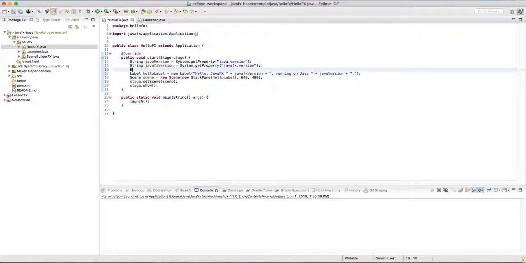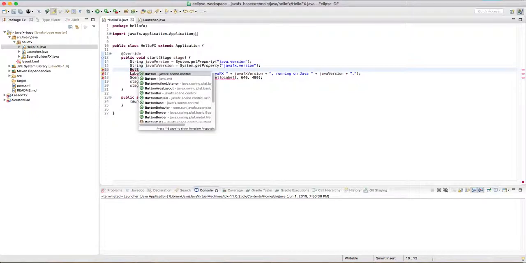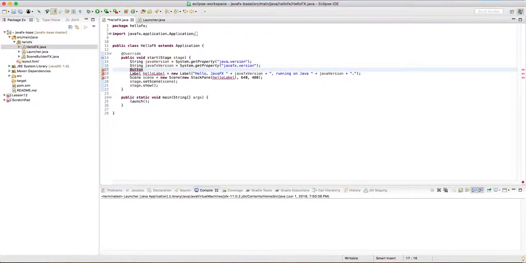Okay, so if you didn't have Scene Builder, you might go about it like this. I'm going to try and add a button over here. JavaFX button. I always name my buttons button, and then I'm going to write something on the button. I'm a button. Okay, so I've created a button, and now I need to add it. So what's going on here is we have a stage, and then we're adding to the stage a scene, and to the scene we're adding a stack panel, and then we're showing the stage. Okay, kind of complicated. I wouldn't recommend you go off learning those things. I recommend you just use this layout.